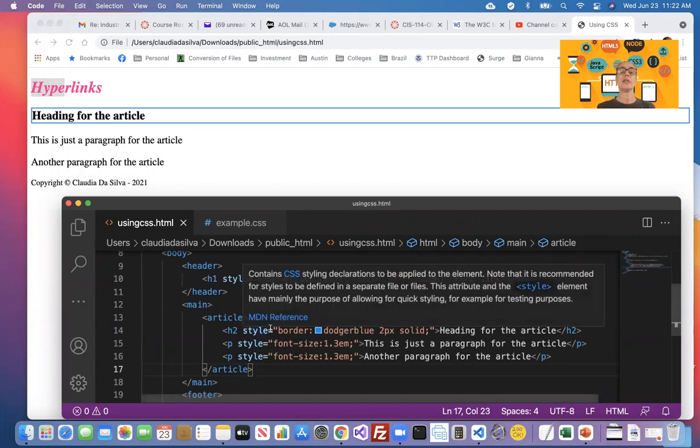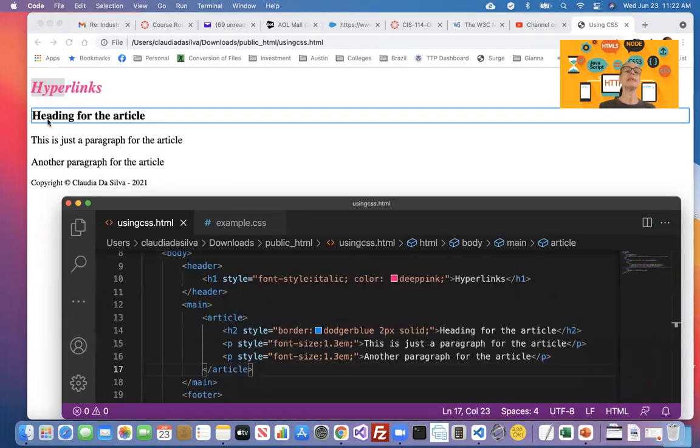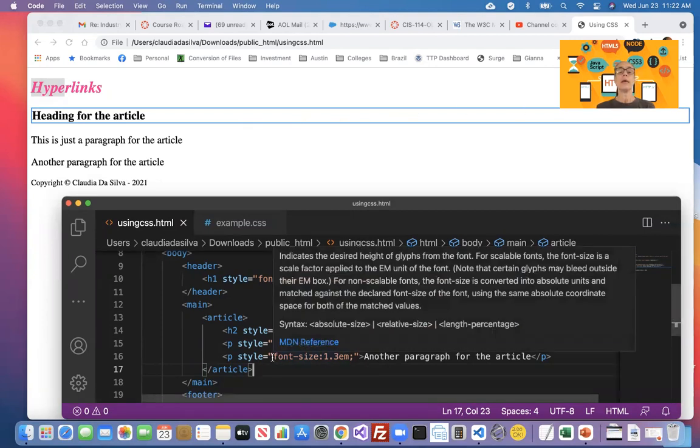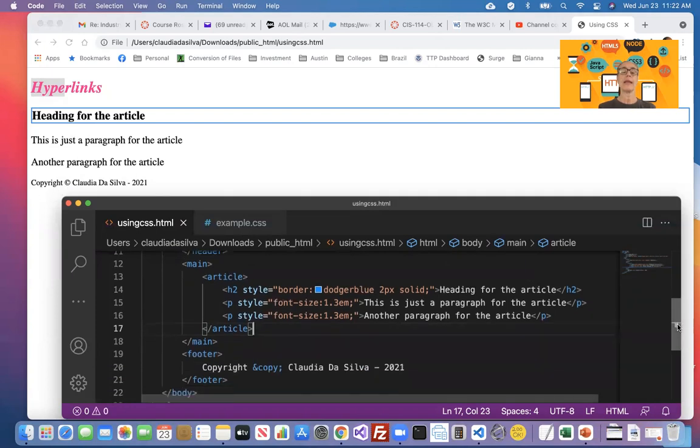Now, for the heading 2, I'm applying a border, so as you can see, it's applying a border to the whole heading 2. For the paragraphs, I applied a font size of 1.3 em. That's why the font size is bigger than in this paragraph here.